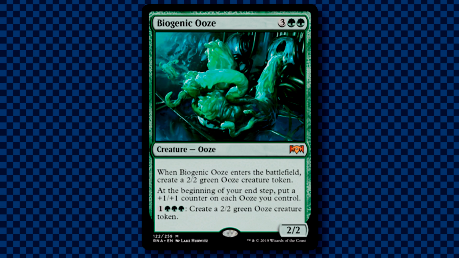At the beginning of your end step, you put a +1/+1 counter on each Ooze you control, and you can pay 4 to create another 2/2 Oozy Boy. So this is a nice little support for Ooze Tribal, something we're going to see later on is pretty common in Simic cards, but it offers a nice buff and it can spawn out creatures, so I like it.